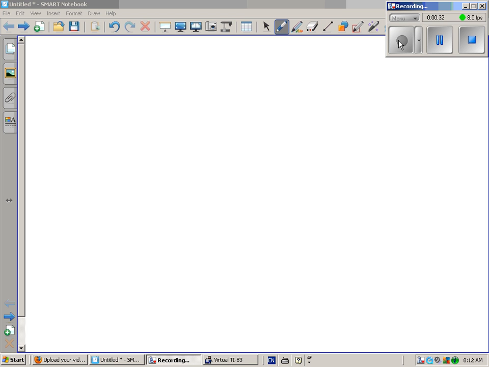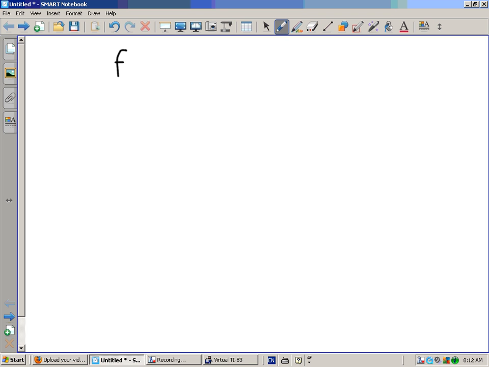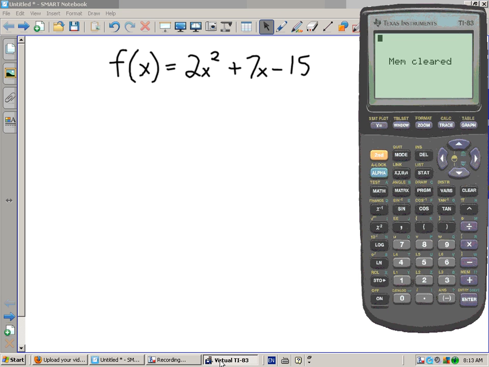Well, let's take a look at a function and we can illustrate why. F of x is equal to 2x squared plus 7x minus 15. Now, in a few days, you're going to learn about something called the rational zeros theorem that's going to give you an idea of where all the zeros could be. But since we haven't done that, I'm going to fall back on the calculator. We pay good money for this thing, so let's put it to work.